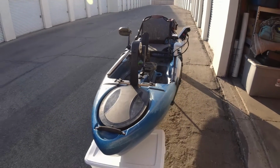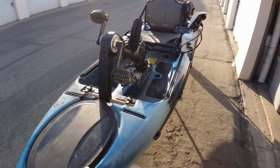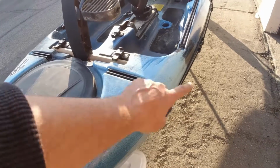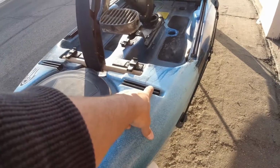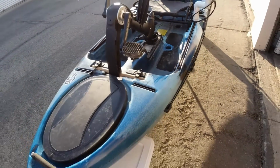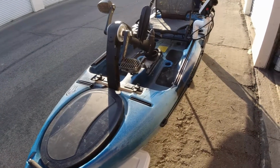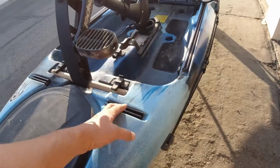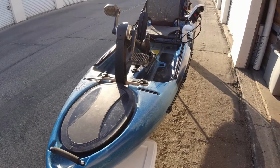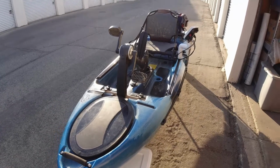Okay, so I guess we'll do this tip to tail, so to speak. So up front, I was going to put my transducer here, either on one side or the other, probably on this side, because all the wiring was on this side. But I found it difficult because I would have had to leave it on the boat, and I have to car top this boat all the time. If I was going to leave the transducer on the boat, detachable, moved over, it'd be really hard for me to car top, and I needed to be able to remove it. So I kind of bailed on that idea.